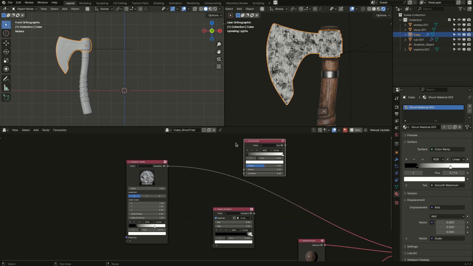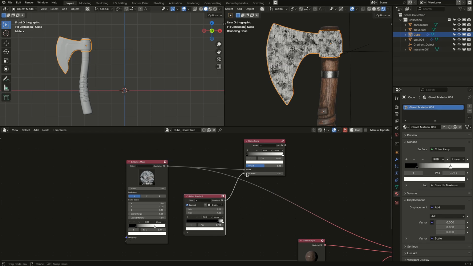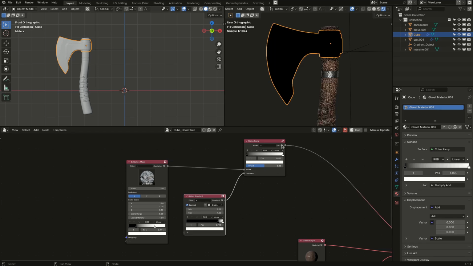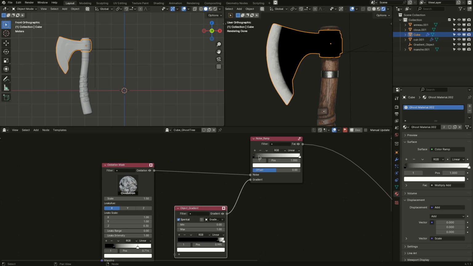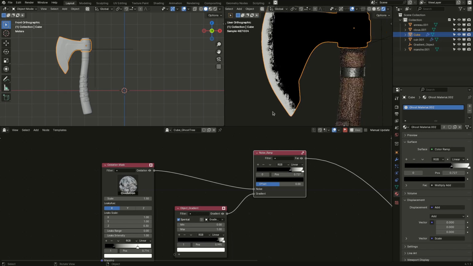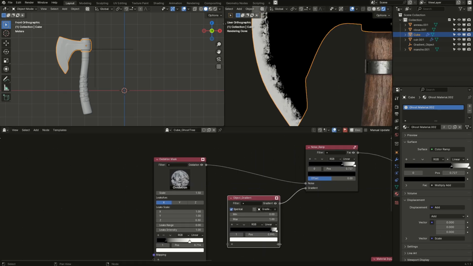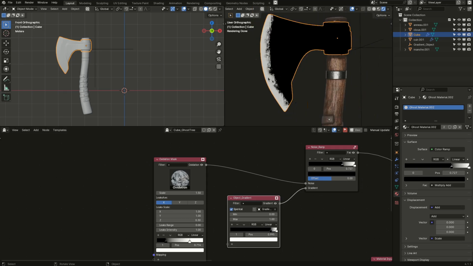So noise ramp is something that you can use very often, by using a ramp and a noise, and the result is a mixed result like this. So with one node you can just add a very efficient mix and customize your ramp very easily. So yeah, good for that.